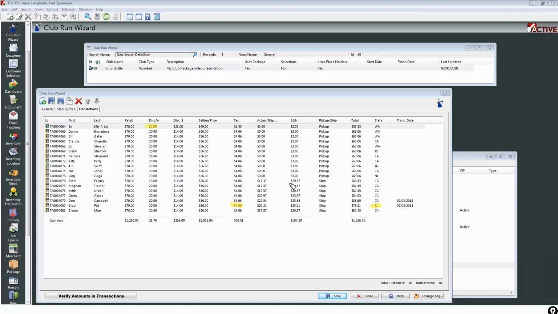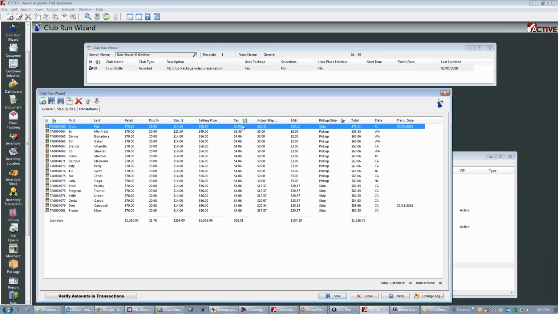We've got shipping rates on everything here. All the shipping rates have been filled in. And our $3 handling rule has also been put on here. And then you can see we've got an assortment of pickups and ships. And in this view, you're going to have a larger data set. You can sort, for example, we can sort on the taxes. So the zero came to the top.